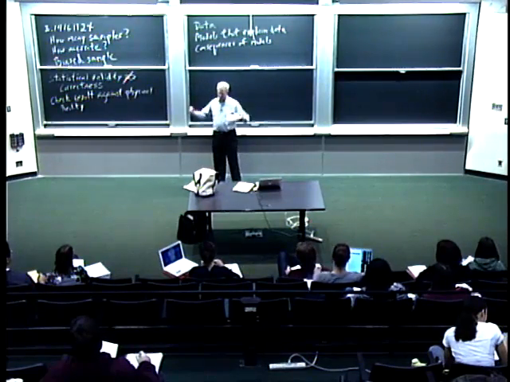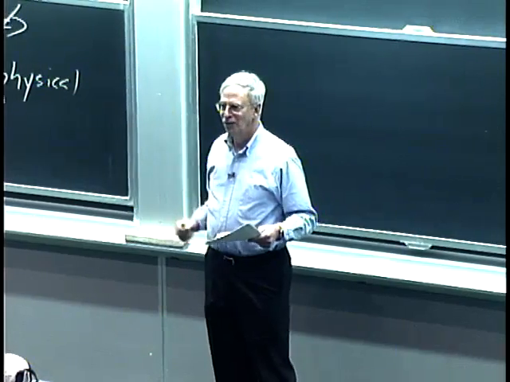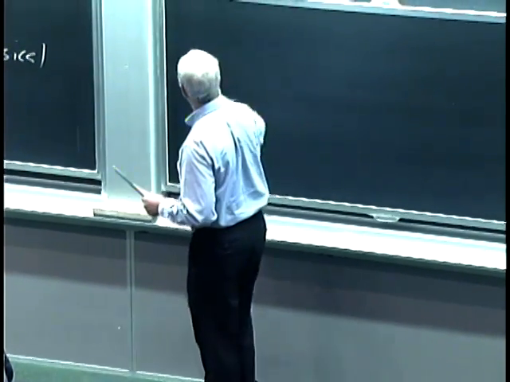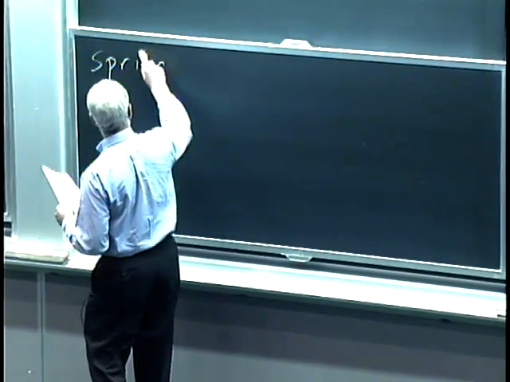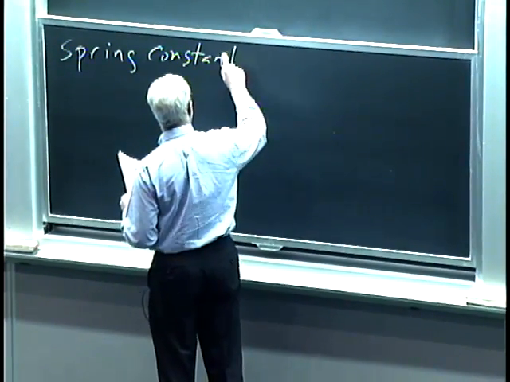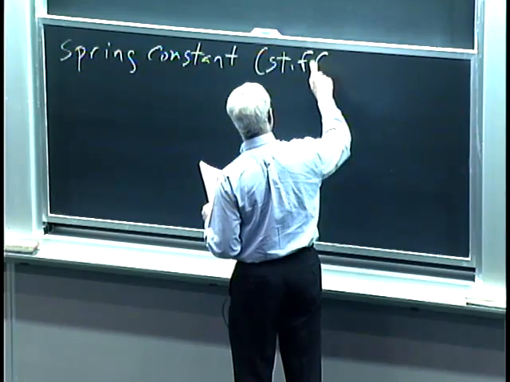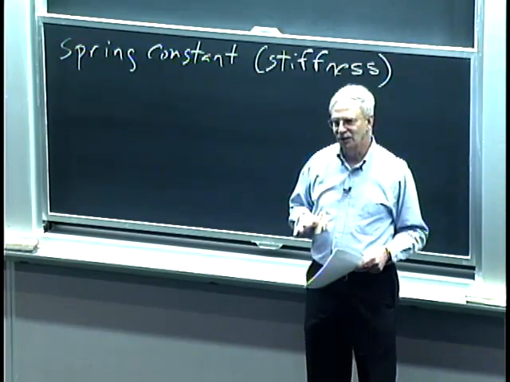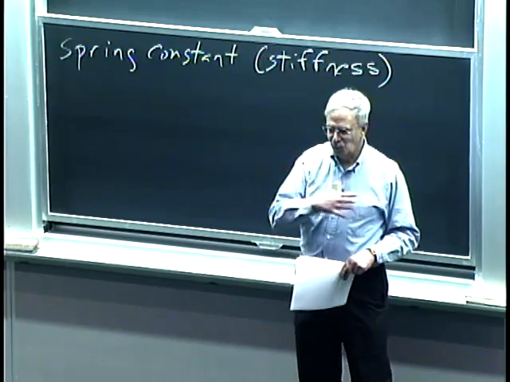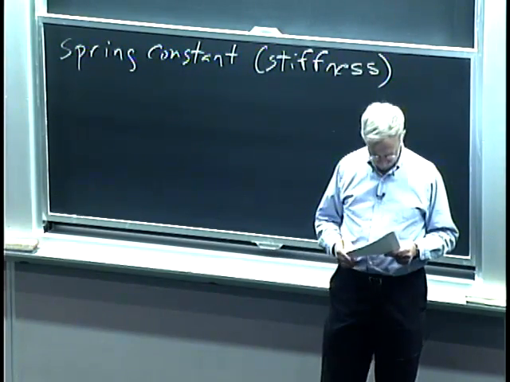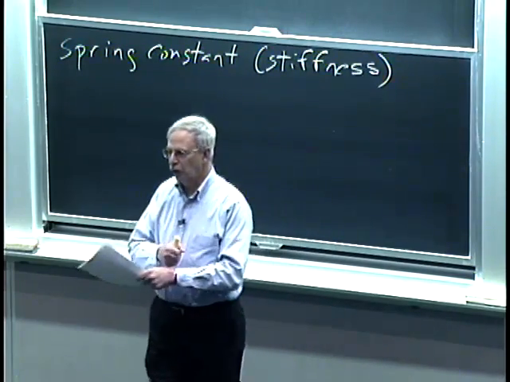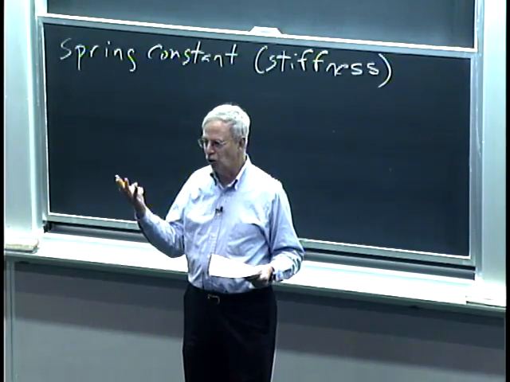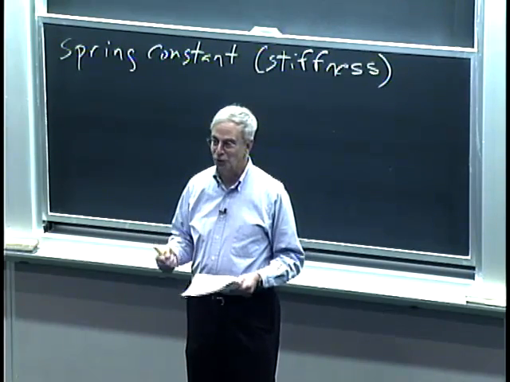So if you think about it, I'm now just talking not about springs that have water in them, but springs that you compress, and expand and things like that. And there's typically something called the spring constant. That tells us how stiff the spring is, how much energy it takes to compress the spring, or equivalently, how much pop the spring has when you're no longer holding it down. Some springs are easy to stretch. They have a small spring constant. Some springs, for example, the ones that hold up an automobile suspension, are much harder to stretch and compress.